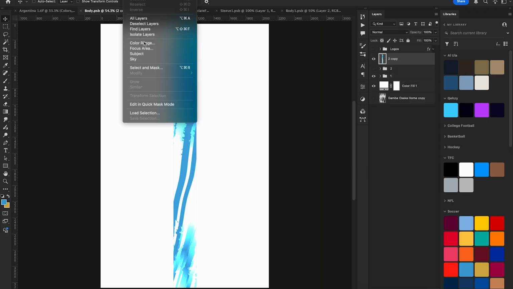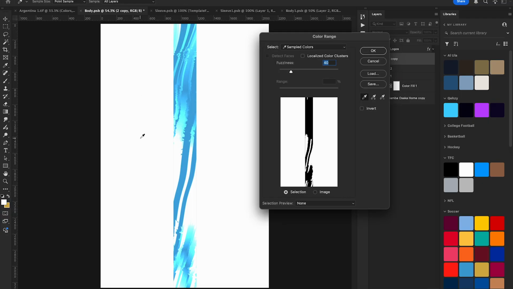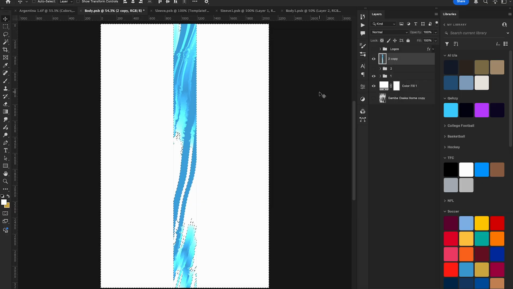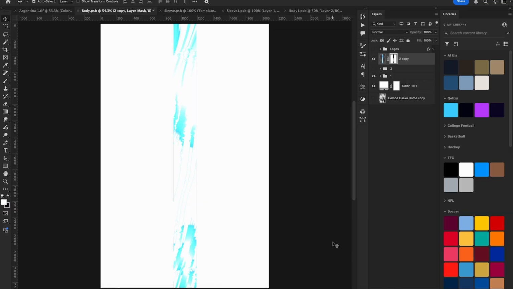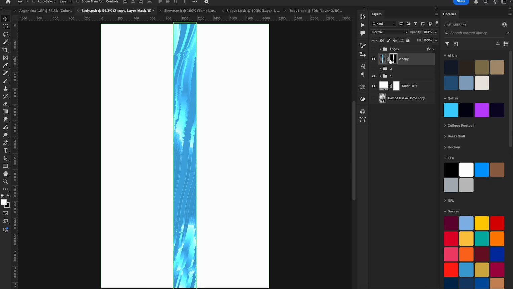Let's select color, white, mask it, inverse mask, and actually let's apply this mask.